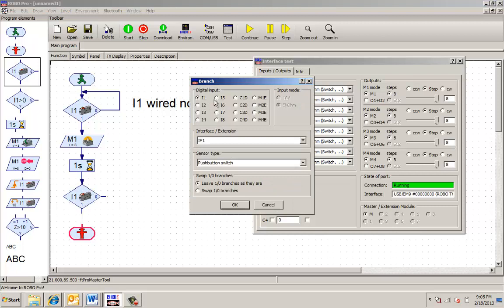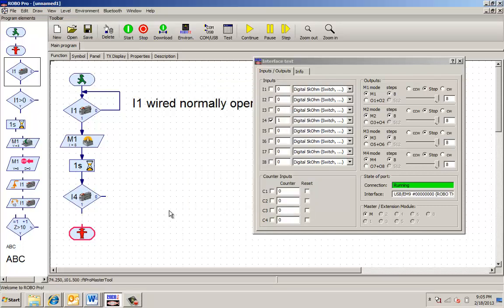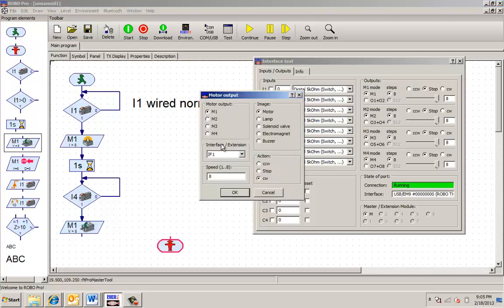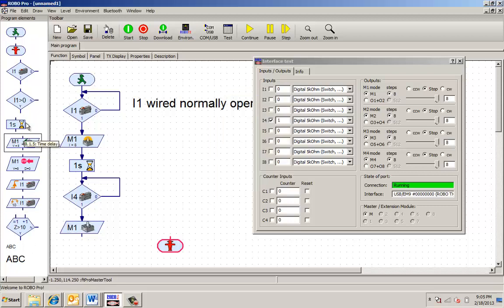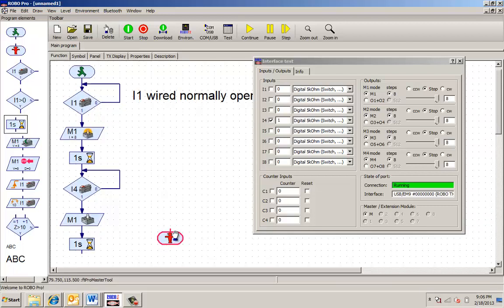So I'm going to right click here, and I'm going to say I4, OK. And now I'm going to leave those branches like they are. When I do that, I'm going to turn my lamp off, change it to a lamp, change it to off, OK. I'm also just going to put a short delay in there so you can see what's happening. And then I'm going to stop my program.